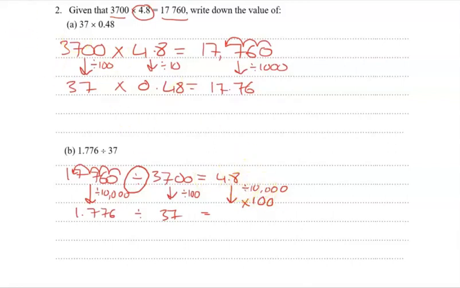So over here what we're going to do is cancel out the zeros. So for every 1 zero here, you can cancel out 1 zero here. The only reason we can do this is because we have a divide and a times. So for every 1 zero here, you can cancel 1 zero here. So overall, what we're doing is just simply dividing it by 100. So you're going to do 4.8 divided by 100. That's going to give us 0.048.